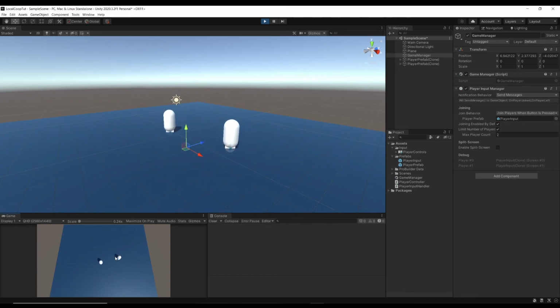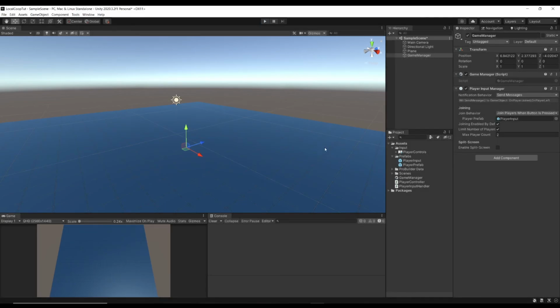So that is local co-op working, but this is where it starts to get annoying, and we're going to have to start doing stuff manually, because there's a massive bug where it's quite annoying to load into a level and the player's not there, and then suddenly you have to press W and then you're there. Normally you'd want to load into a level and you would be there in the world and you just start. You don't want to have to load a level, press a button to join the level. And the annoying bug is this.